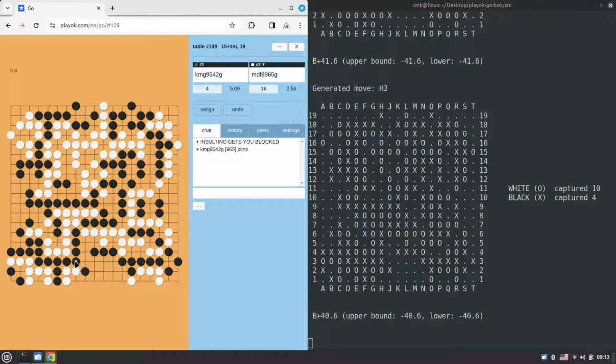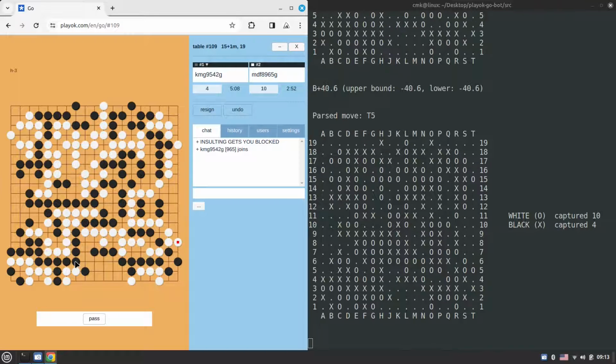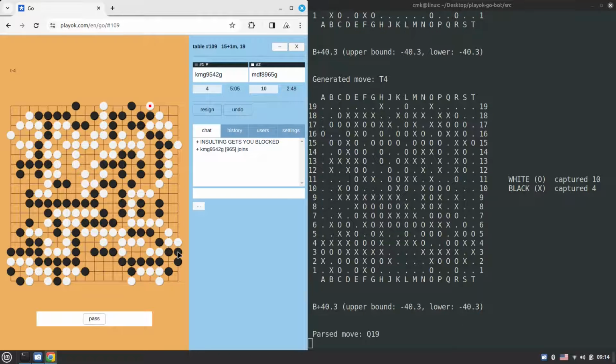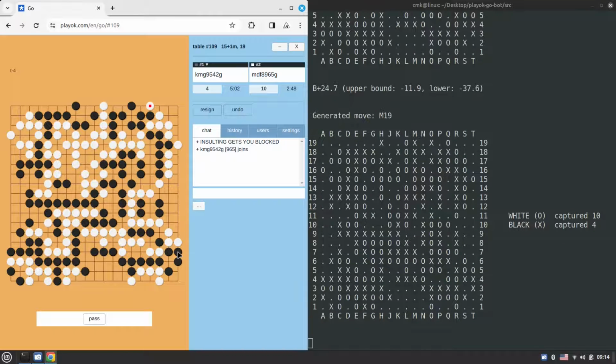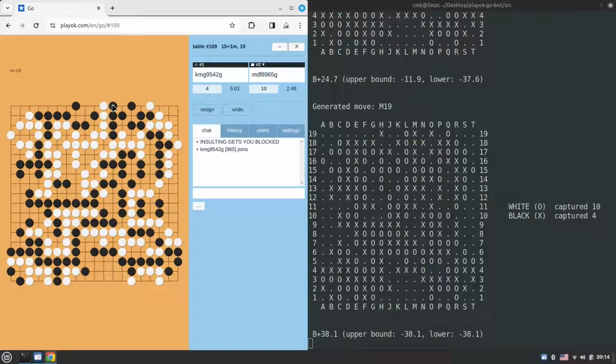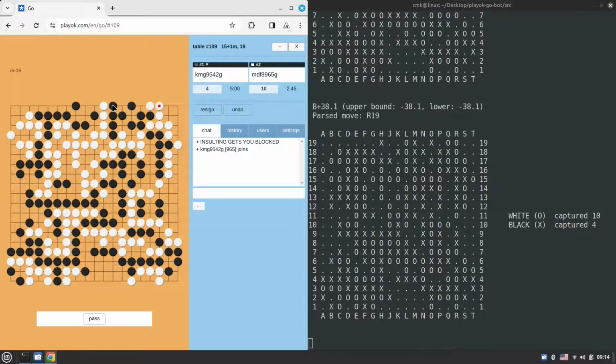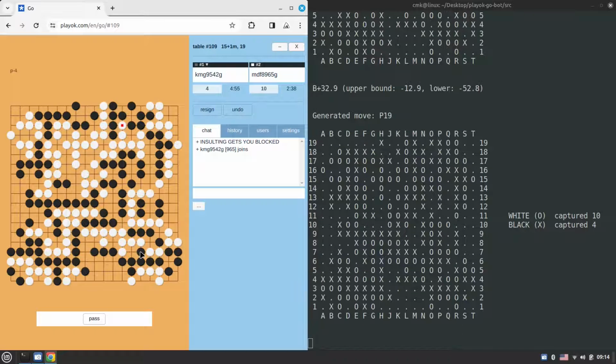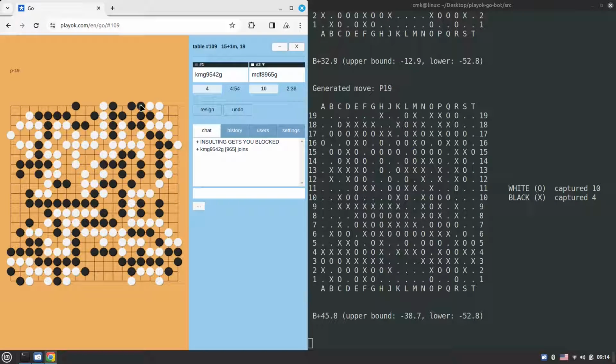Whoa. But look at the pattern. White still cannot make two eyes, although it can capture the black stones, it cannot make two eyes. Whoa, which means that the entire white group is dead. Well, now black is plus 40, plus 38. Oh, it seems like the engine has dramatically changed the flow of the game by killing that group. What a fantastic game. So excited about this. This is really amazing.